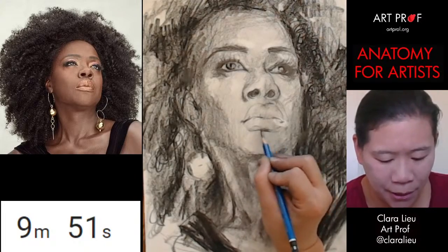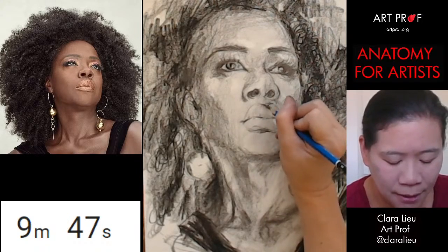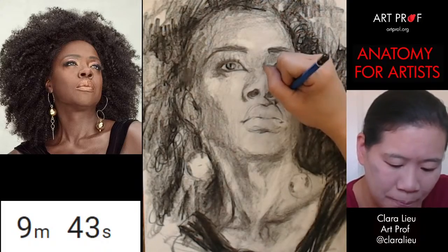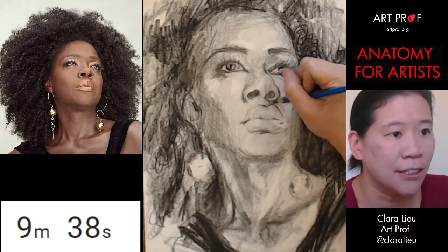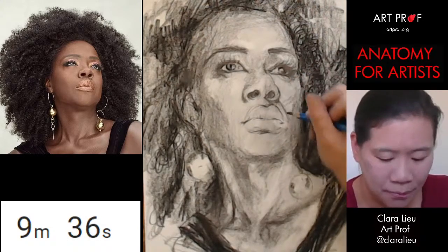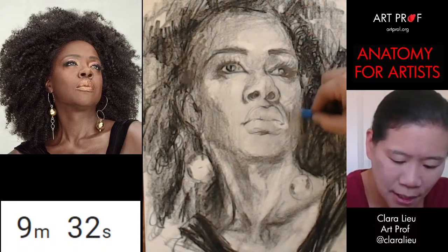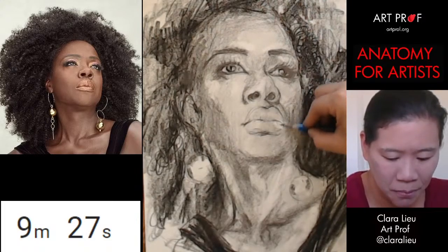There's a very pronounced shadow underneath the lip. And I think this is a little further to the right because her philtrum is about there. And then there's a shadow to the right. Okay, and then this is more like the little crease on the side of the face, like this.